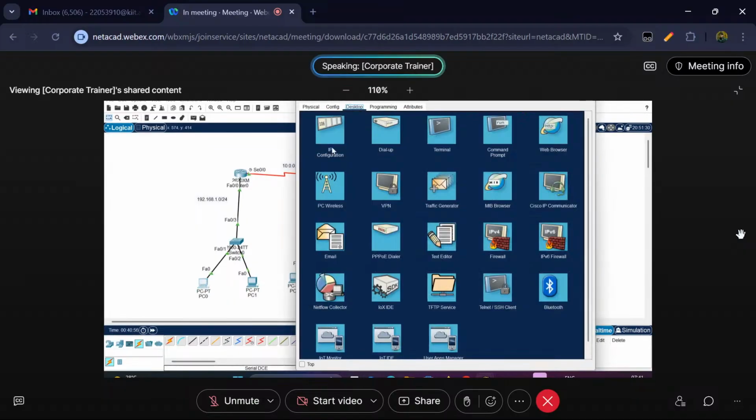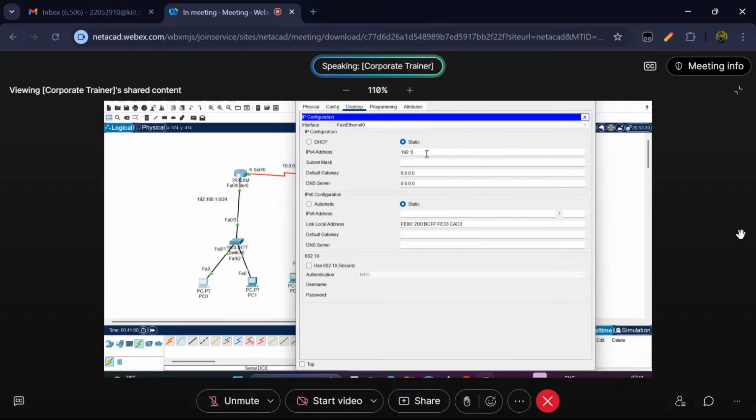I'll do that on the PC: 192.168.1.2. That IP will be repeated in the sense that only the last octet has to change, so mostly it will be similar. So here I'm just copying it. 192.168.1.1 is our default gateway. If you want to give the DNS, you can give 8.8.8.8, Google DNS.